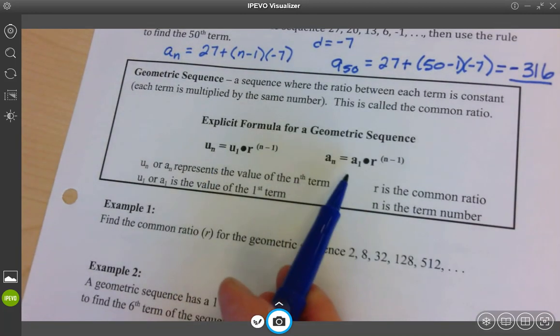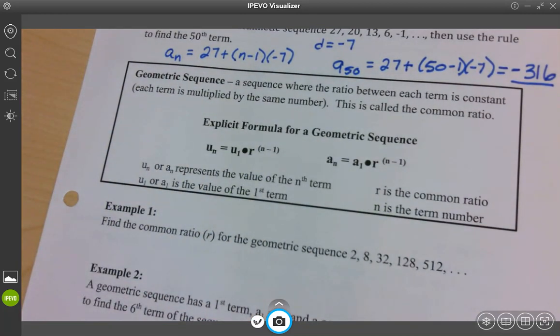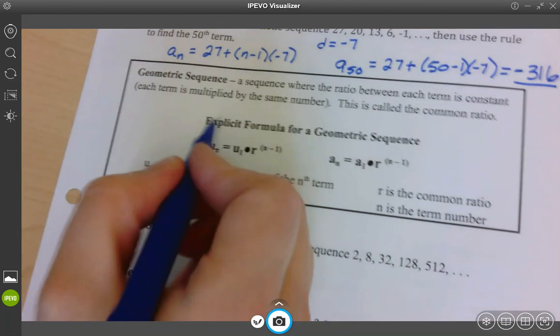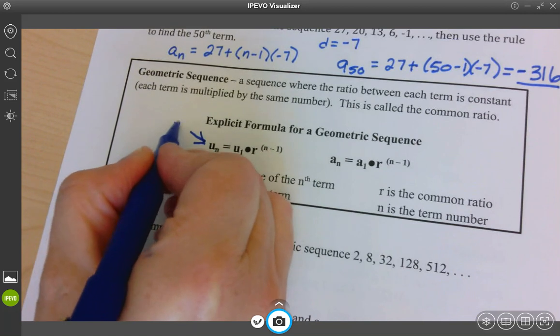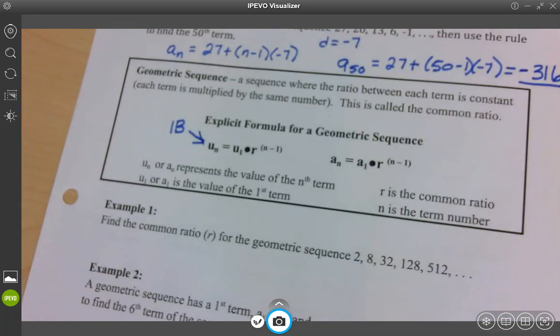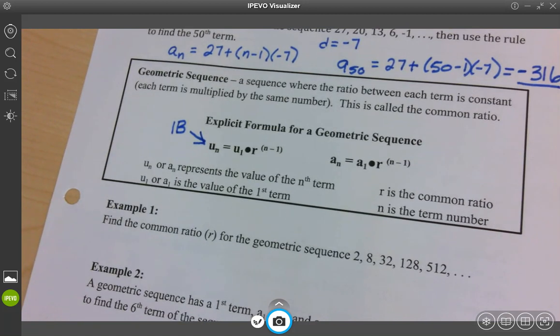Notice the formula is written 2 different ways. What's different about the formulas? Not much, right? Just which 2 letters are switched? A and U. So this is how IB writes it. If you're going to take an IB class next year, and you're like, where did this U come from? It's just what they use instead of A, okay? It's not a big deal. If you take an IB class next year and the formulas look unfamiliar, they're not new formulas. They're just a different way of writing it, just like different languages have different words for things.